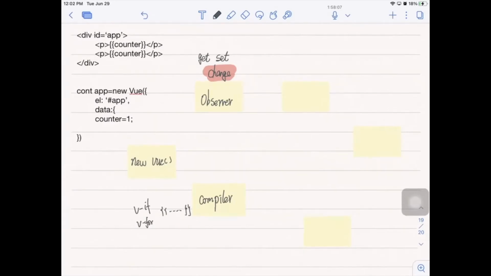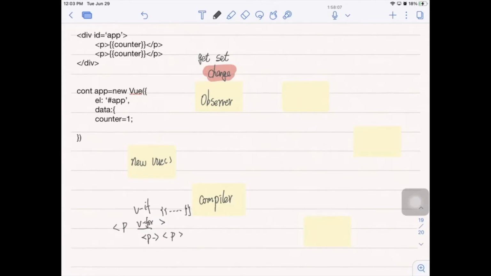For instance, if we have a v-for in a p tag, maybe the compiler simply translates v-for to different p tags, and then the HTML might understand, okay, the v-for just means that here I should put a list of p tags. So the compiler knows too well which one the HTML can understand and which one is the syntax of Vue.